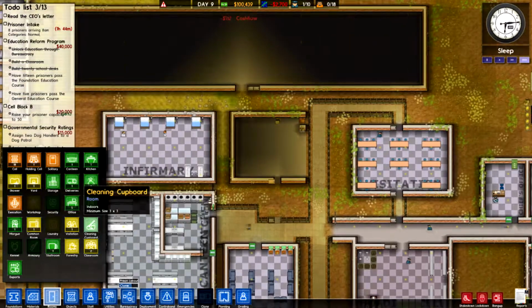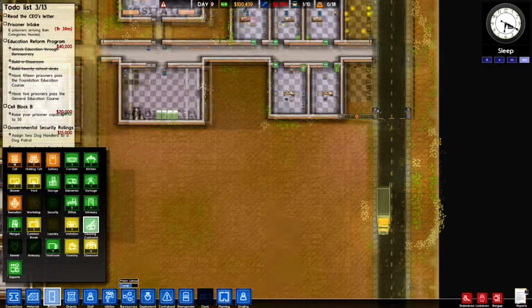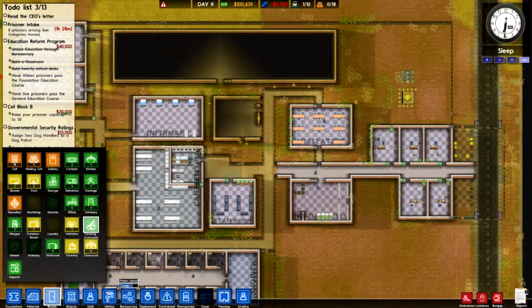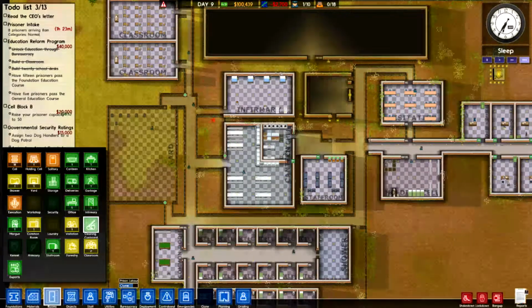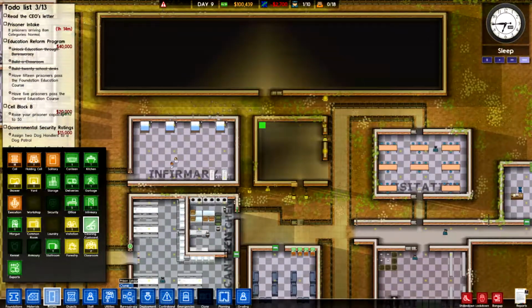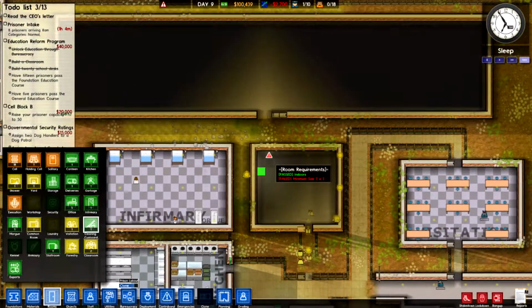And this is going to be our... Oh, we need prison labour. Actually, I'm going to allocate just this, a little bit of room, if I can. No, it doesn't look like it. Okay, that's going to be a cleaning cupboard. Just there.